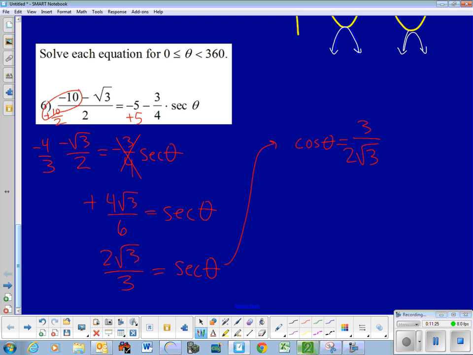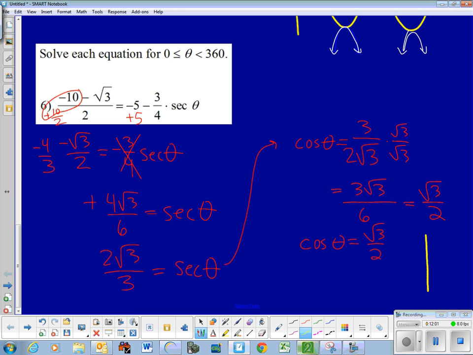That's not a fully familiar value of cosine, but if I rationalize it, I get 3 times the square root of 3, and on the bottom I get 2 times 3, which is 6. Simplify that, square root of 3 over 2. So you might have realized it was going to be the square root of 3 over 2 a while ago. Just don't take out too many steps. That's where mistakes can happen. So what this question boils down to is, where does cosine of theta equal square root of 3 over 2?